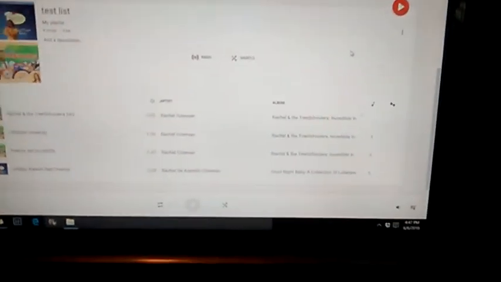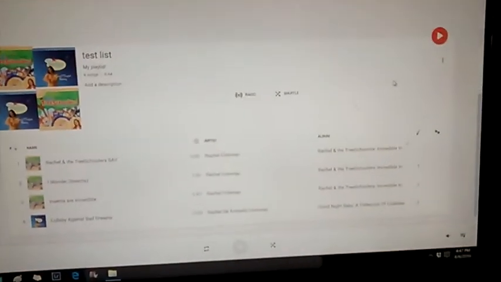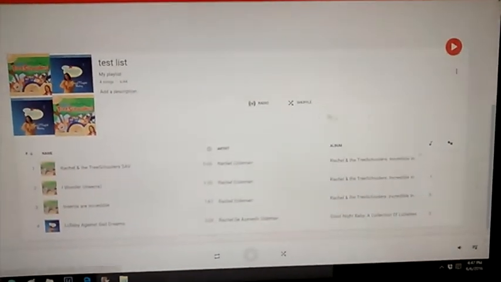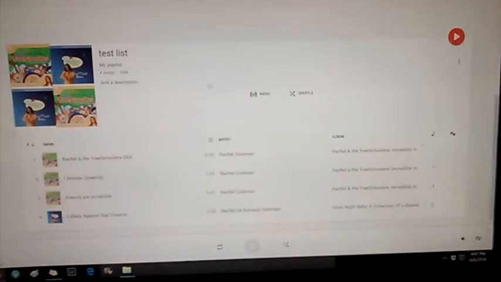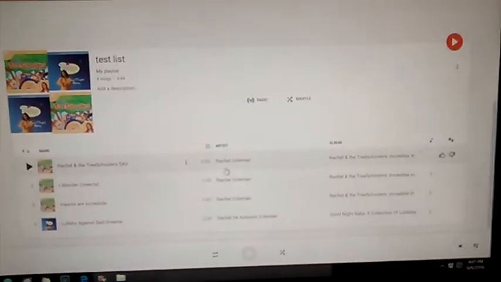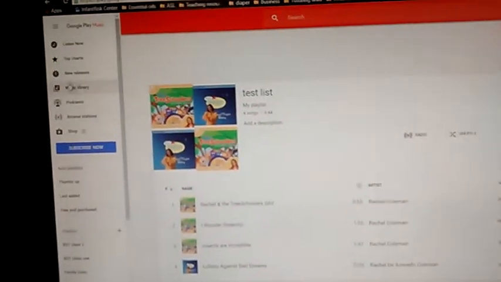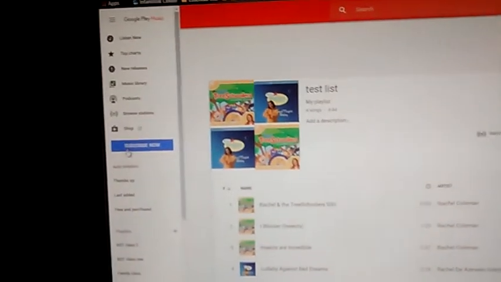That's the download button. So you click the download button, and it will download all of the playlists that you have selected. So for this one, there's 4 songs. So if I were to use that, it would download all 4 songs. Once you have downloaded the playlist, so for this one, 4 songs, they're on your device, your phone, your tablet that you're using.